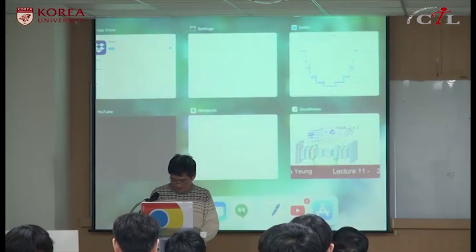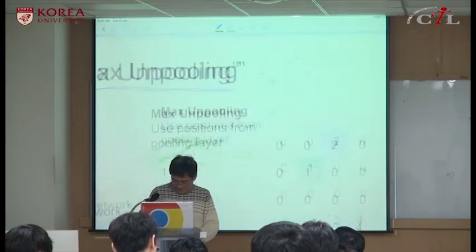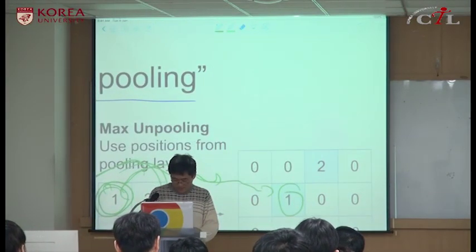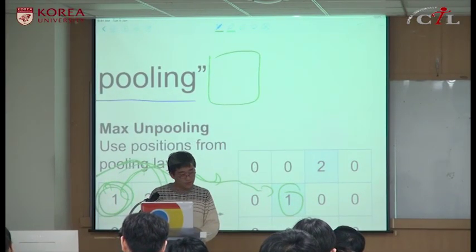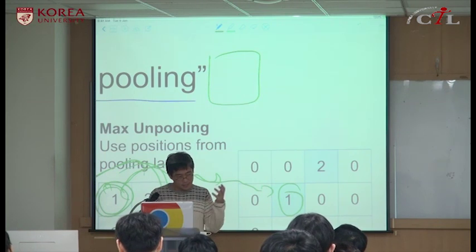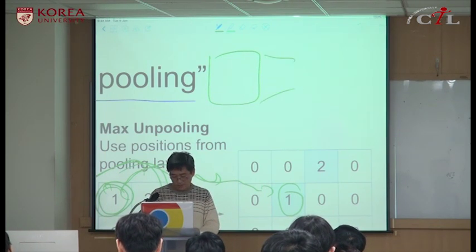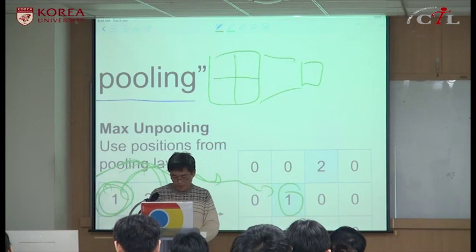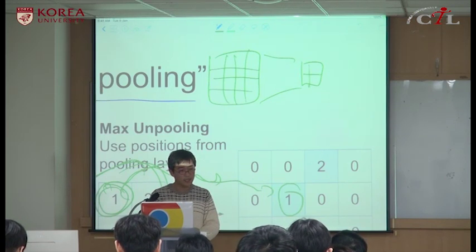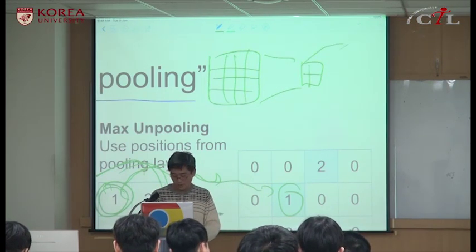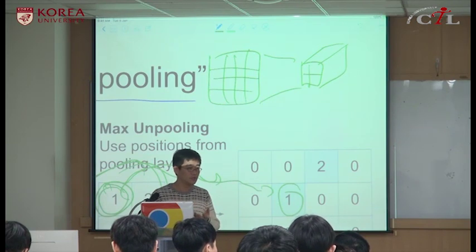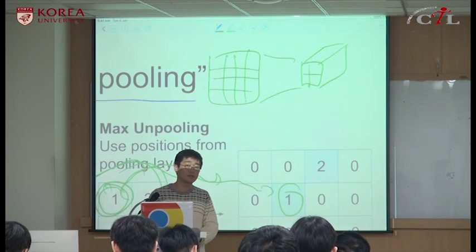It is a little bit difficult to explain, but we are given a big image with a large spatial resolution, and then we downsample it, and at this point we lose some amount of spatial resolution.